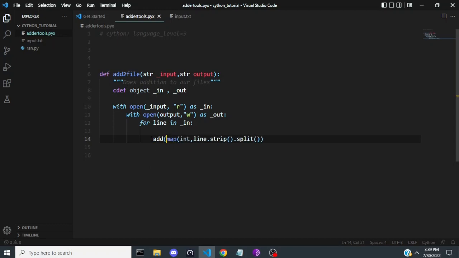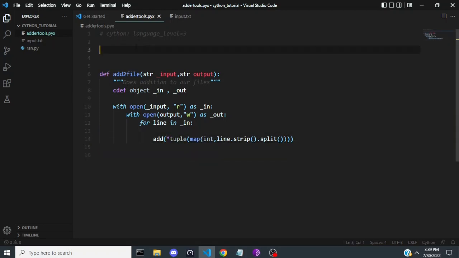In fact, we could just say add, I think. Actually, let's create a function for this. This should just be 2. So let's just make this into a tuple. And then explode it inside.